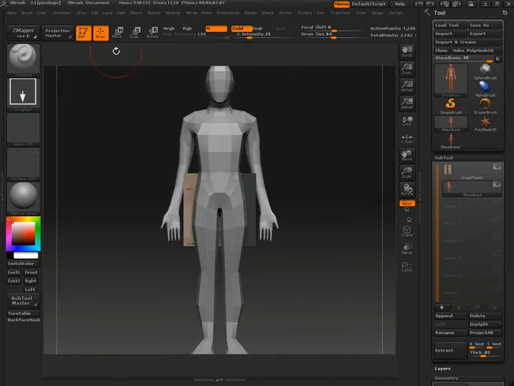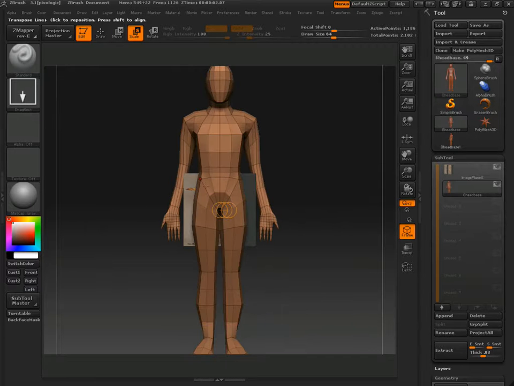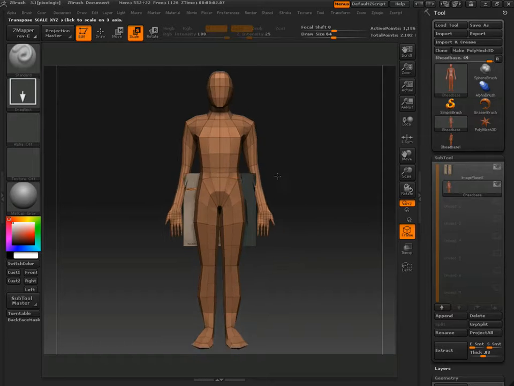But what I'm going to do is just go into select the 8-head base mesh, go into Scale, turn on Frame, and then draw out an action line from the center vertice. Just click and drag. And then scale down.